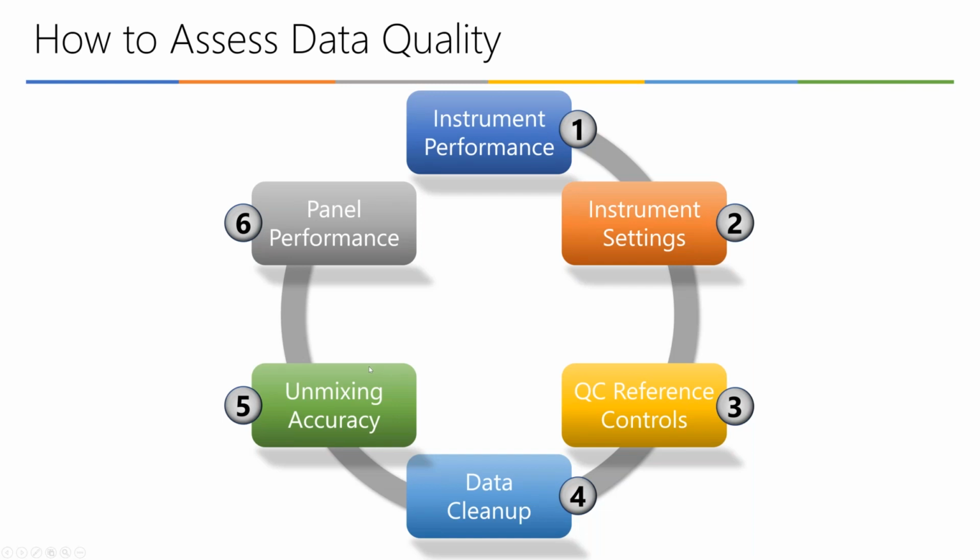And in addition, whenever you reuse a control, because the panel is well validated and set up, and because your instrument is working well, make sure the unmixing is still accurate, that the populations are still behaving the way you expect without any errors. And I think it's critical in this case to have reference biological controls where you can judge things like that.